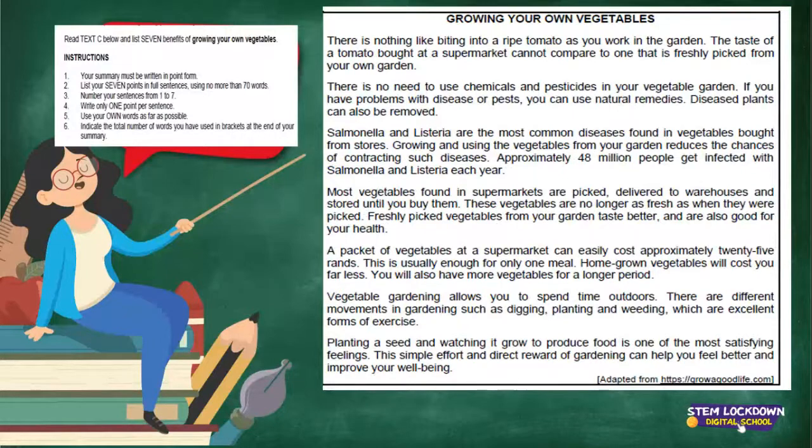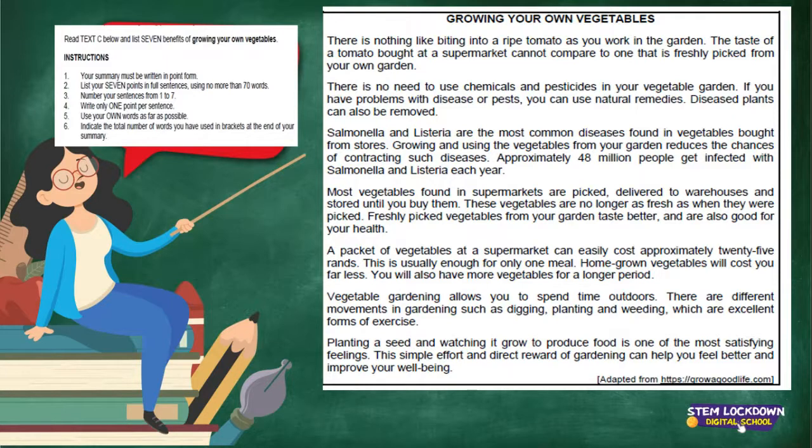So we are going to quickly look at this one. And as we look at the last text that I have for you, growing vegetables. And in this passage, you are being asked, the question reads, write 7 points to show the benefits of growing your own vegetables. And like I said, first come up with a working question.